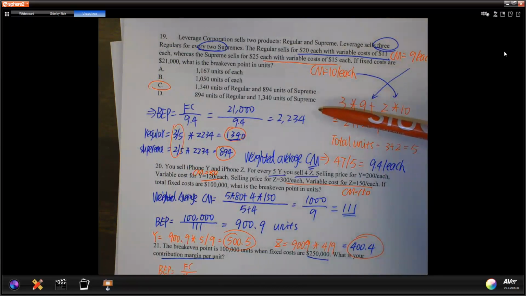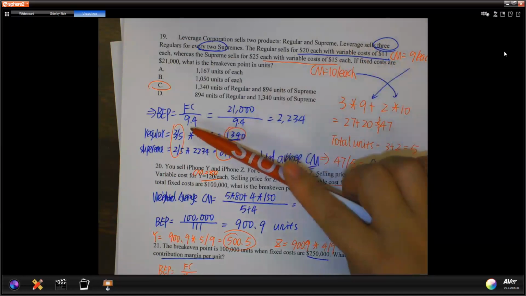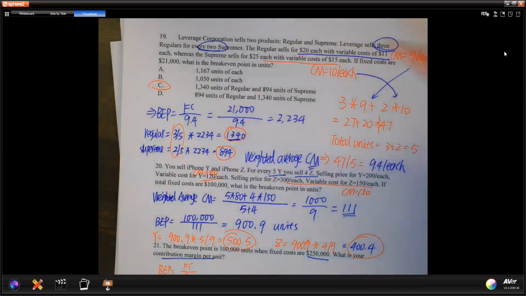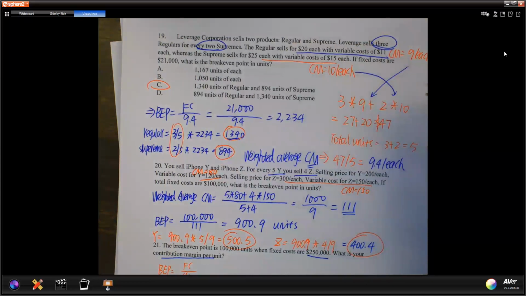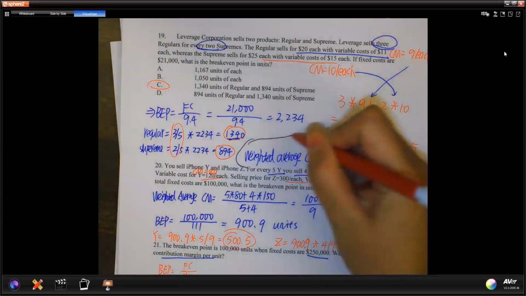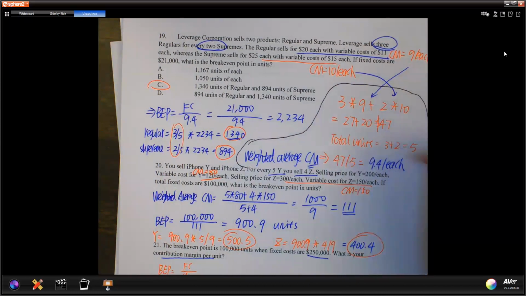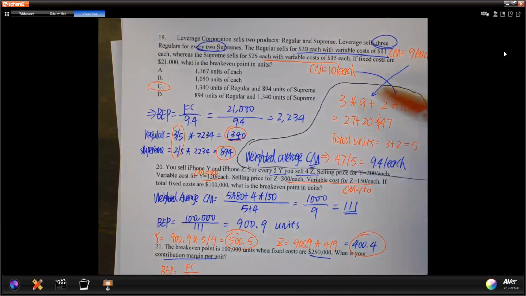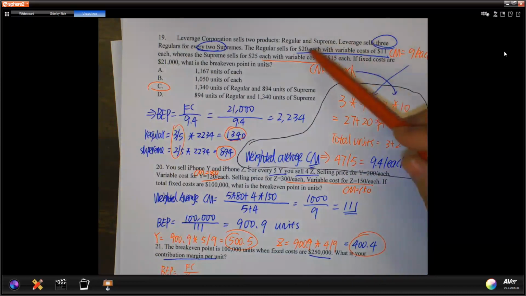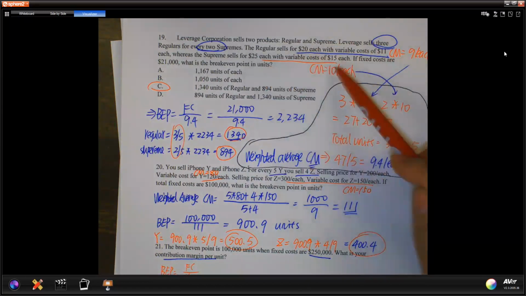I think the textbook actually did a very good job to help you get the break-even point when you have more than one product. So you have 2, one is regular, one is superior. The first step is always to get your weighted average contribution margin, right? So for 3 of the regular, you have 2 premium, and then regular contribution margin is $9, selling price minus variable cost. Premium is selling price minus variable cost, which gives you $10.